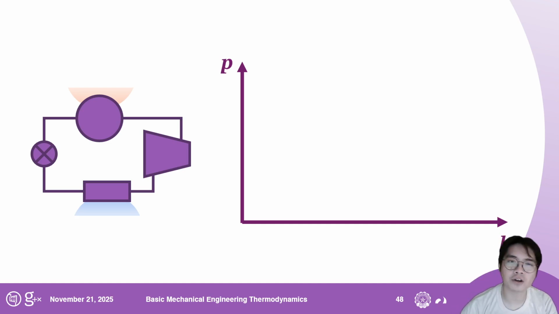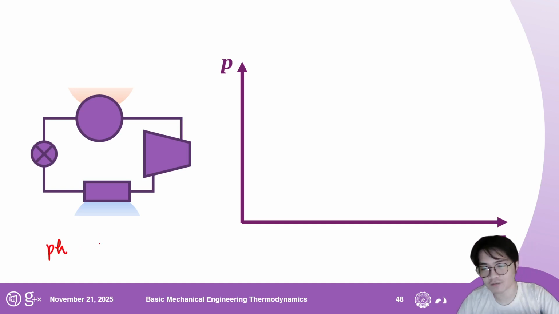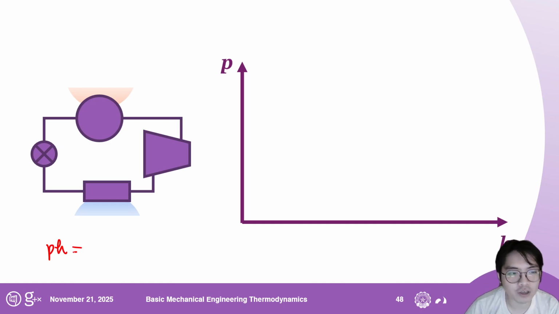Okay, and now you might notice, okay, is there some interesting thing about the pH diagram? Maybe is the area something very different? No, there's nothing special about the area, right? If you're going to multiply P and H, which signifies the area of this graph, you will not get anything important. In this case, your pressure is in kPa, maybe. Your H is in kilojoules per kilogram.